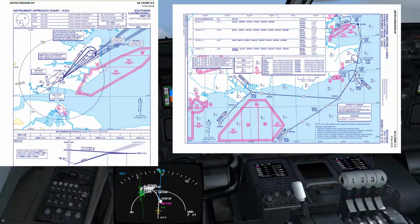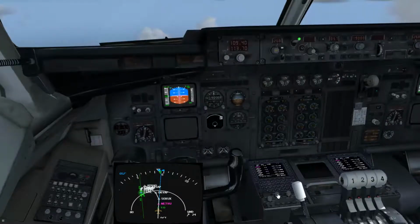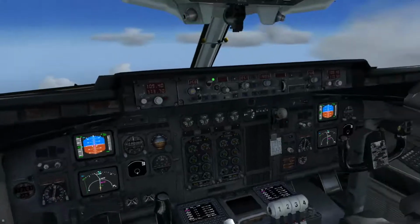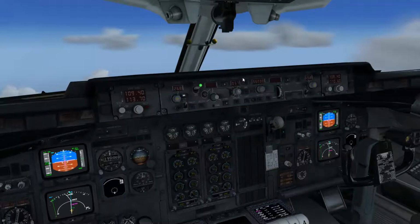So you sort of bring yourself around, and if you're familiar with the London City arrivals, it's very similar, just descending a little bit sooner and going in a little bit sooner in a way. I set up the fixed rings, obviously. What we're mainly here on this bit of the video to do is reset the MCP altitude to flight level 60, which we have done like so.